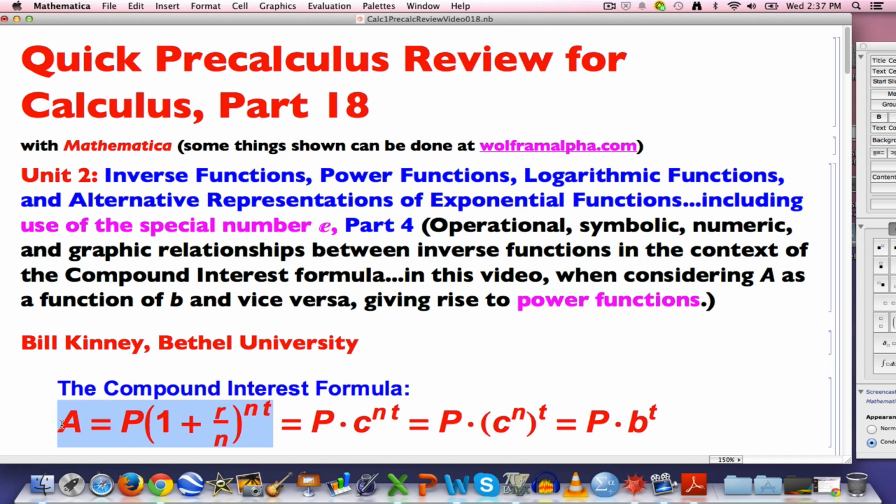In the last couple of videos, we thought about this equation in the context where r, n, and t were fixed. r was the nominal annual interest rate, n was the number of compounding periods, and t was the number of years. We took r to be 8%, 0.08, n to be 4 because it's quarterly compounding, 4 times a year, and t was the number of years. We took it to be 10. That allowed us to think of this as defining the accumulated balance A as a function of P. It's a very simple function called a direct proportionality because it's a constant times P. The graph was a line through the origin.